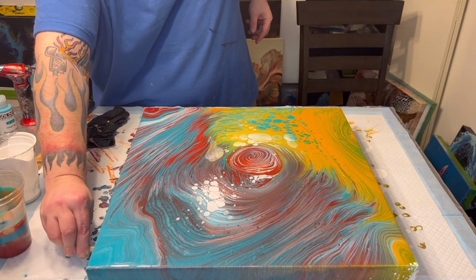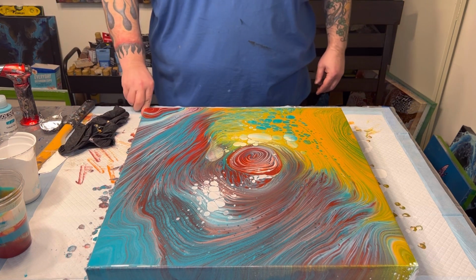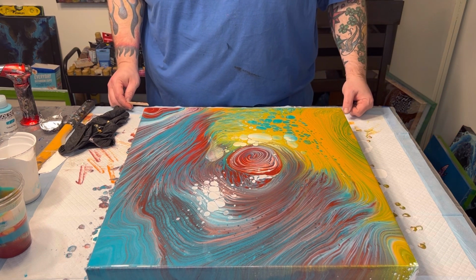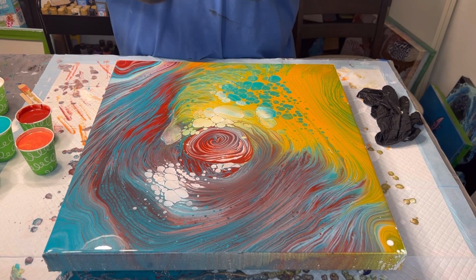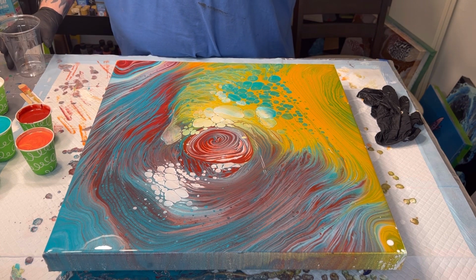All right, so I am going to finish cleaning up these sides. I got to see what those corners on your end of the table look like. And then I will bring you in for a close-up. So I'll see you down here in just a minute. All right, guys, change of plans. I am going to exercise my personal prerogative and I'm going to repour this because I love the colors. I am just not happy with how this all came together, and that is entirely my own fault.